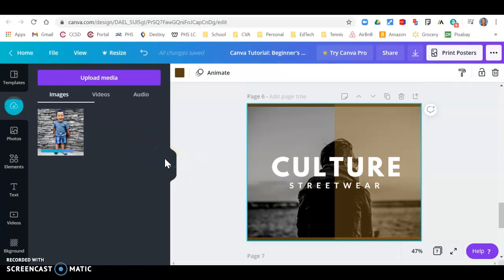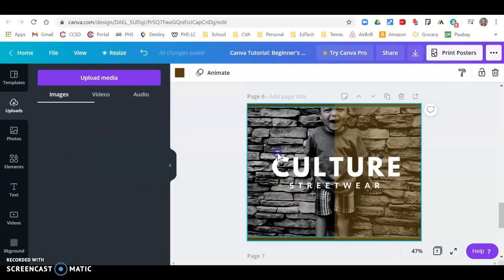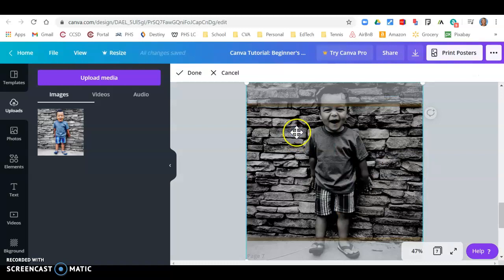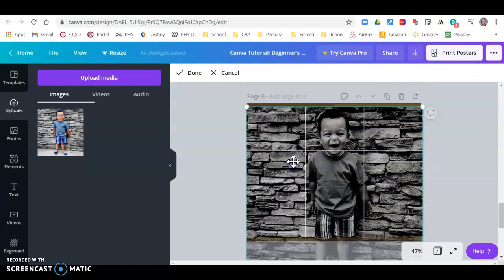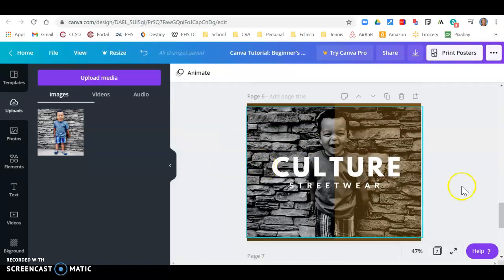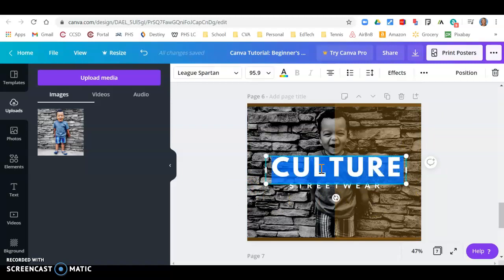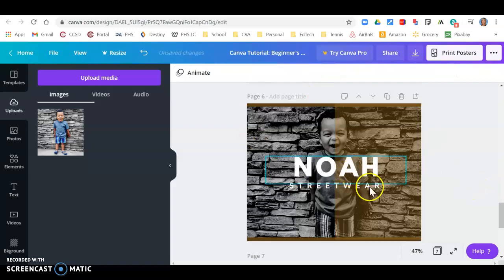All right, so here is my picture. It's getting uploaded. All right, it's ready to go. So now I can slide that over, and I just want to make sure it's in the background, right, not on top of it. And then remember, I can click this and slide it down so that it fits perfectly in there. So now I have his picture back in the background of this template design. And then I could go ahead and change this. His name is Noah, so let's say I'll put Noah. So it's very easy to go through and do all of this.